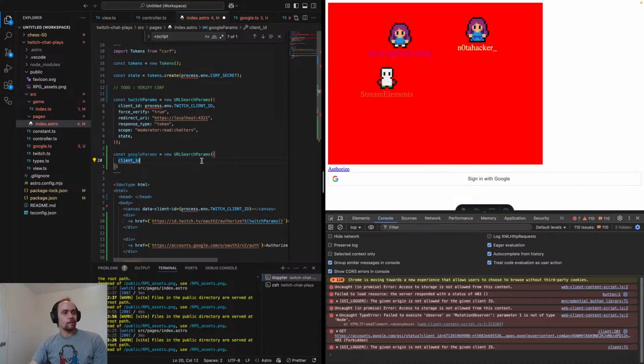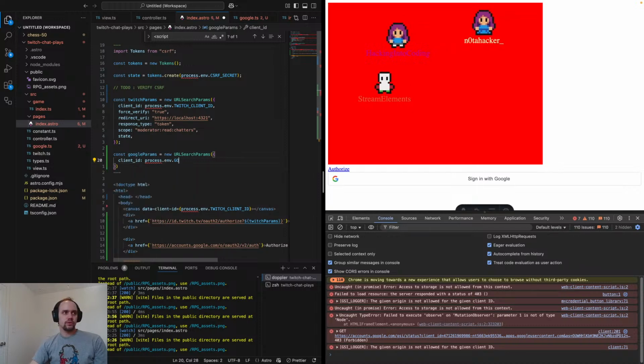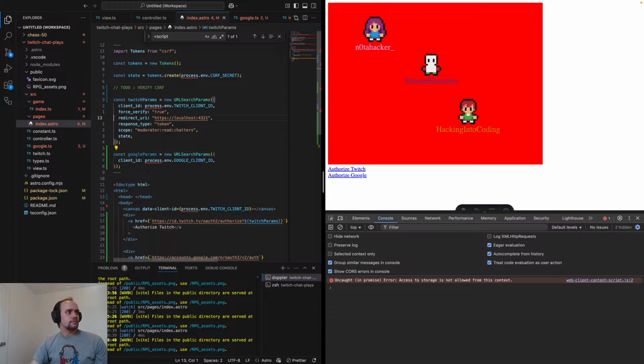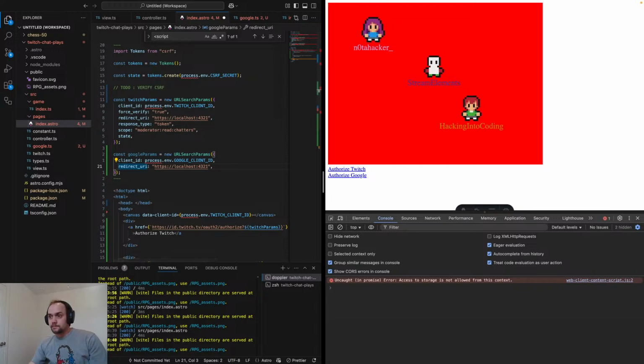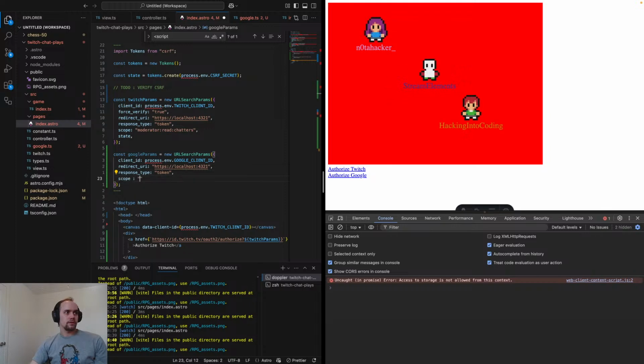Client ID is process.env.google client ID, redirect URI, response type token, scope, space delimited list.